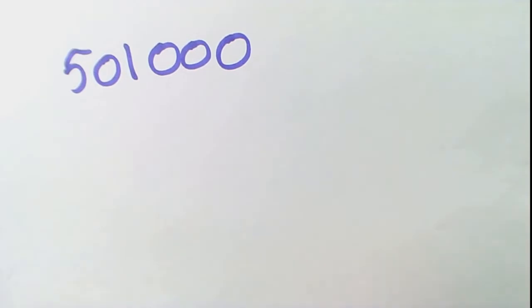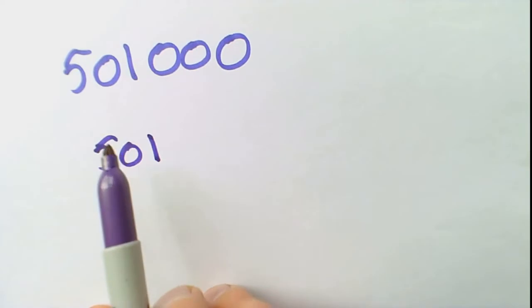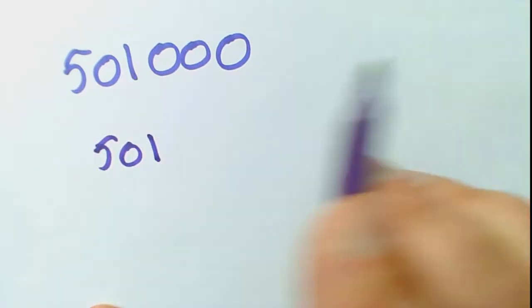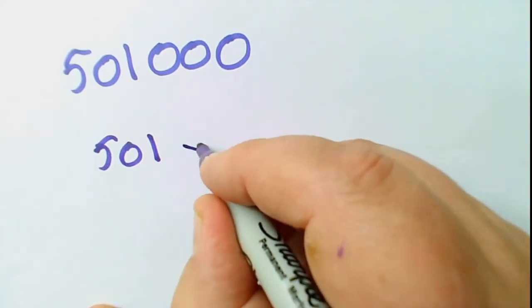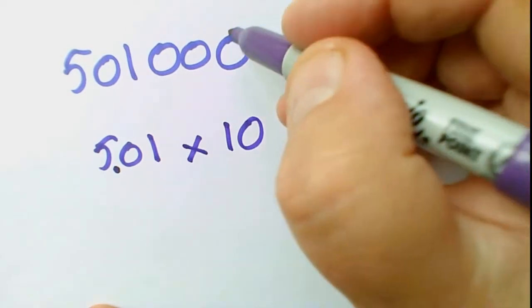Now in this one, you write 501. That could throw a few people because of that 0, but you just stop when the rest are all zeros. So don't just stop after the 5 times 10. Step 2 is put the decimal point in. It's always after the first number. And the next one is just count these digits.